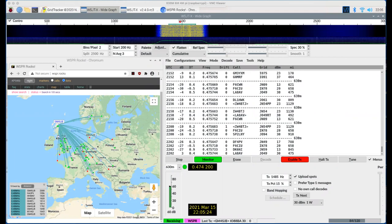So what I have noticed on top band, on 80 meters across to the States, so I've run quite a bit of Whisper here, is the propagation can be one way at certain times of the day, which is quite interesting. And I put it down to the absorption of the D layer, which is still relevant to stations over to the west. Yet with ourselves, we're operating without it. So the signal tends to bounce up and back down again, whereas their signal going up tends to get absorbed. So it would be interesting to see if that happened over the east, but because there's so few stations over there, I can't really see if it happens on 630 meters.